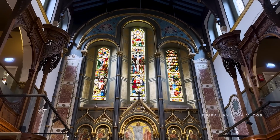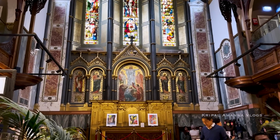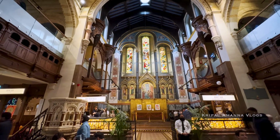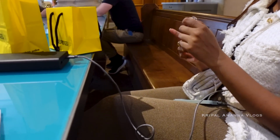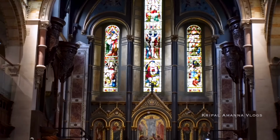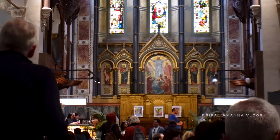Of course, there's some who would find it very objectionable because at the end of the day it's a former church, but it's a church that was not in use. So I'm told that it was shut for a very long time, and so therefore they've regenerated this space in a manner of speaking. What's interesting is that you still have the wooden pews that you're sitting on. There's stained glass murals that just look fantastic. That's the altar, but of course now there's a gin and cocktails counter at the altar.